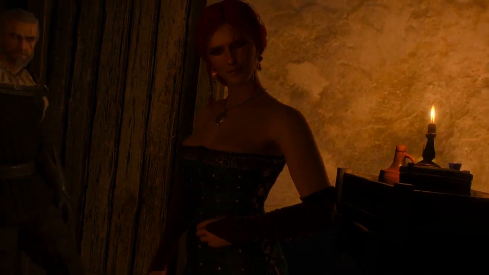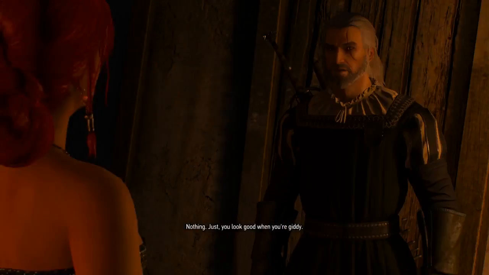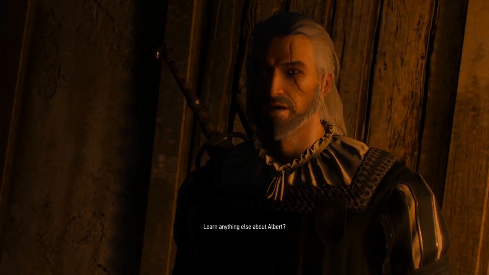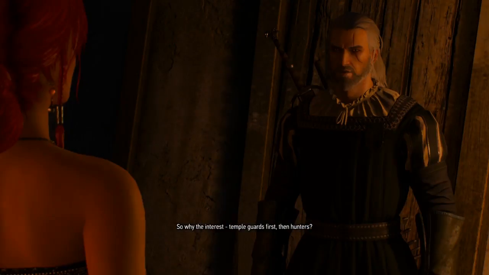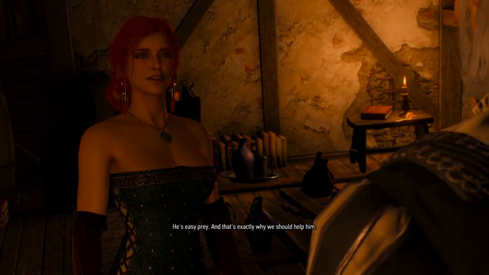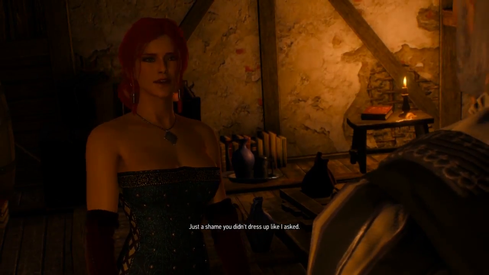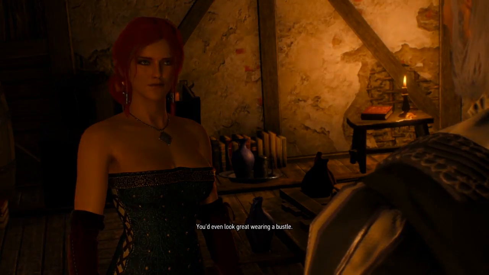Nice dress. Geralt. Someone's in a good mood. So? Nothing. Just, you look good when you're giddy. You get everything? Learn anything else about Albert? Well, almost none of the mages have heard of him. An amateur, I guess. So why the interest? Temple guards first, then hunters? He's easy prey, and that's exactly why we should help him. Everything's ready. We can go. Just a shame he didn't dress up like I asked. Wait, what? Really expected me to show up in a lacework collar, ruffles on my trousers? You'd even look great. Kind?